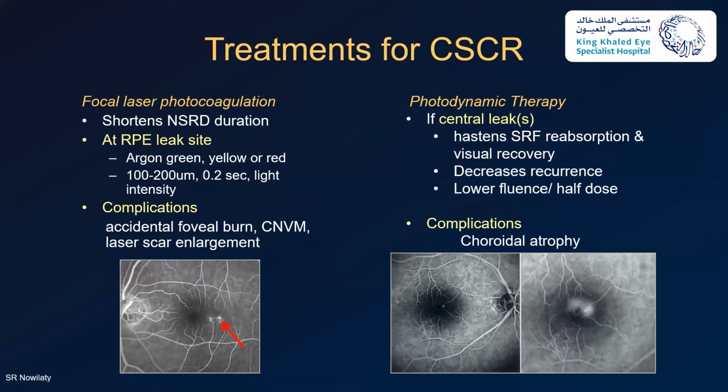Photodynamic therapy uses a dye called Visudyne, a product that's given intravenously. The product goes throughout the body. The infusion takes 10 minutes, and 5 minutes after the end of the infusion, the patient is placed at a specific slit lamp with a specific laser beam that is focused on the area that is leaking for about 83 seconds. So you can either give a full dose of the product and put the laser beam for half the time instead of 83 seconds.